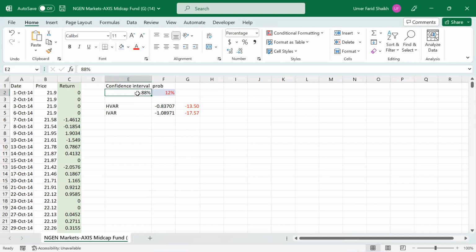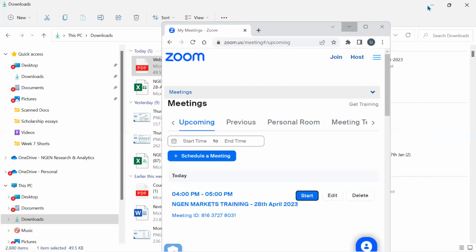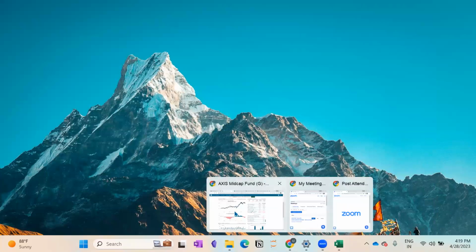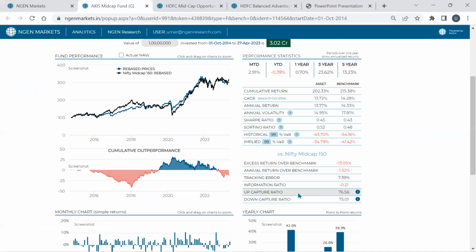And that is where we have given in the engine that you can change this confidence interval to determine the probability of a certain loss. So here the confidence interval is given. Just a second, I'm just going to show the terminal itself, and you can change the confidence interval one by one. So here you can effectively make it, let's say, 90%, right? And at a 95% confidence interval, we have a probability of 10% to have certain losses. Normally in industry, we consider it 5%. You can even go for 98 as a 2% probability, and then you can compare it with the entire set of the data sets, right?